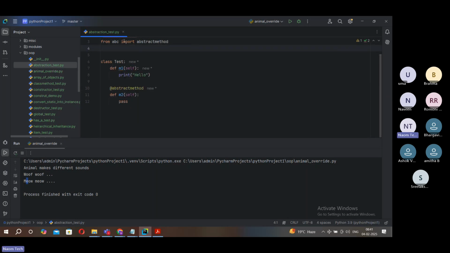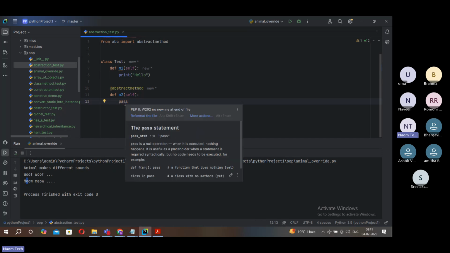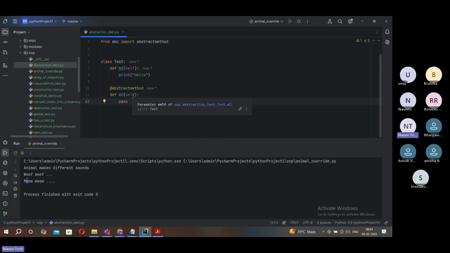Got it right, friends? So this is the idea. Now this is a proper abstract method. If you see this method and this method, there is some difference here. This is a method without any implementation. If you just put pass, it means without implementation.